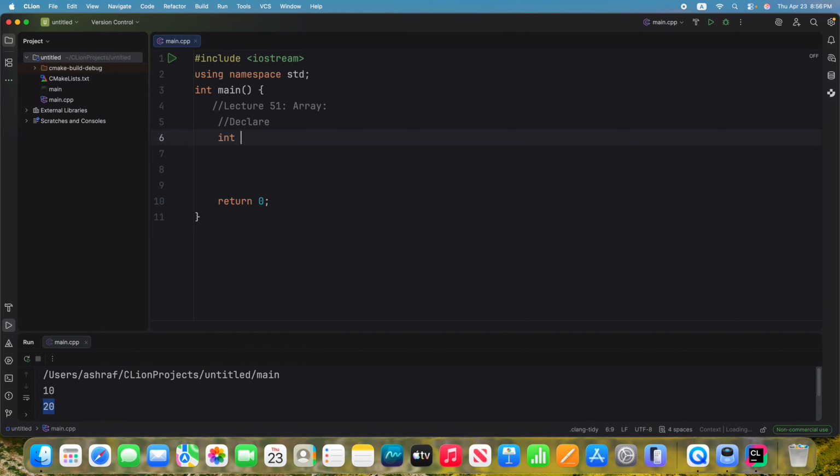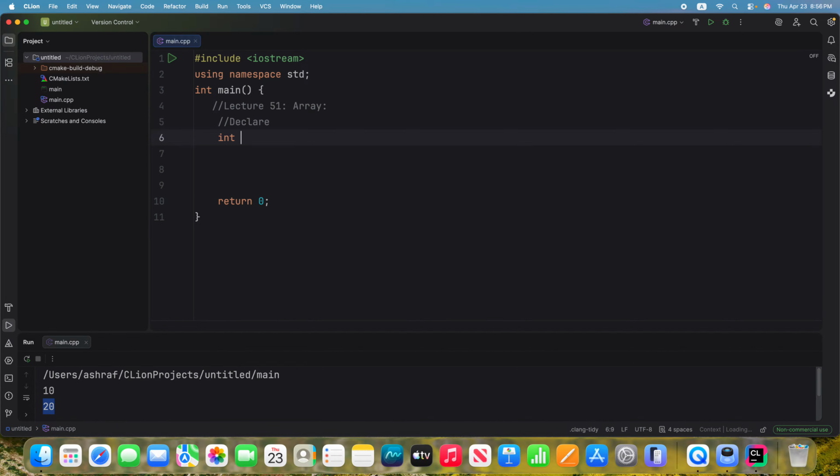If you can see here, I declared an array called numbers, and the size of this array is 5. It means we can only store 5 numbers inside this array. So I store 10, 20, 30, 40, and 50. When we want to store values inside the array, we use the equal sign, then the curly braces, and inside the curly braces we put the values for the array, separated by commas.